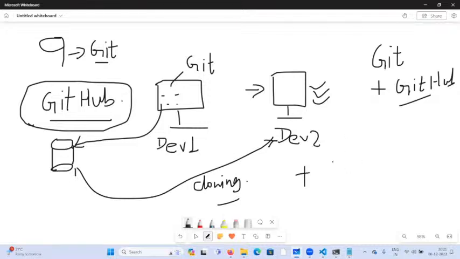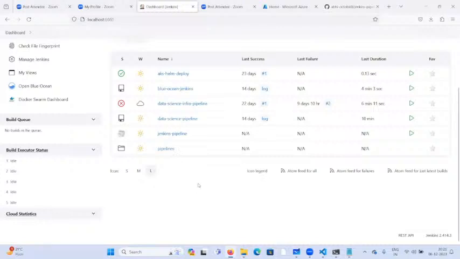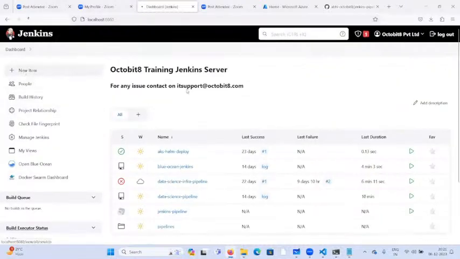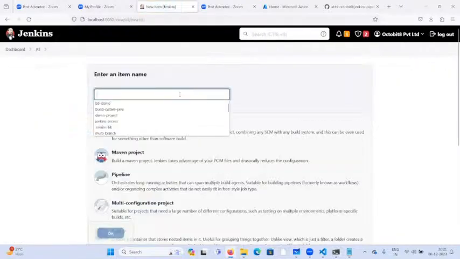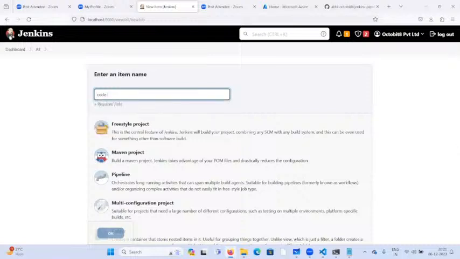Now, if I add a tool called Jenkins, and I want to do this process automatically, I can just create a job called code checkout.